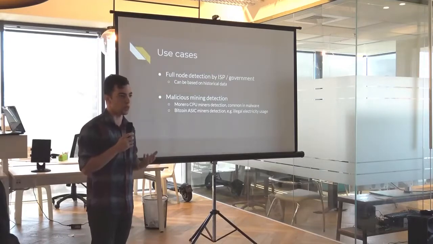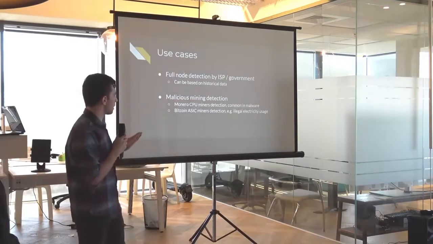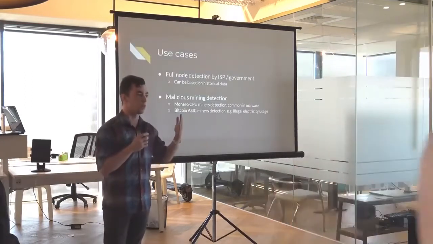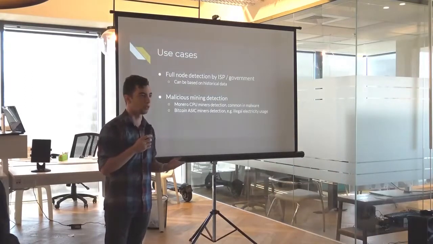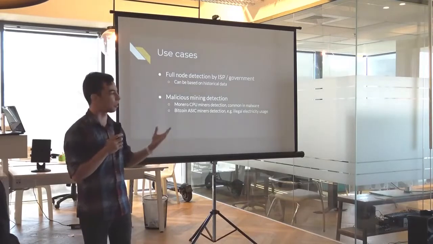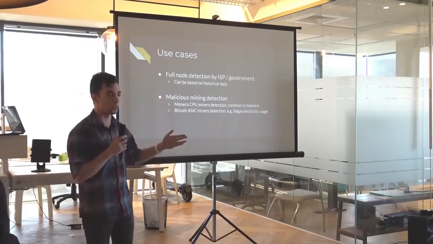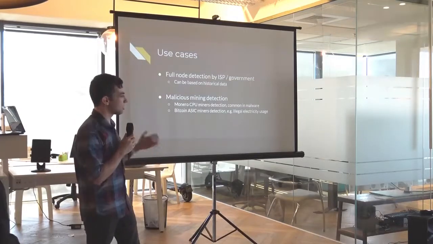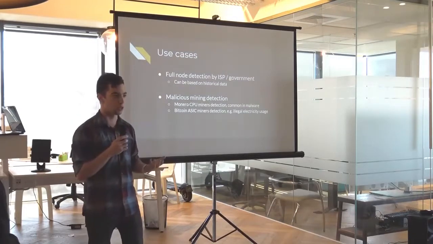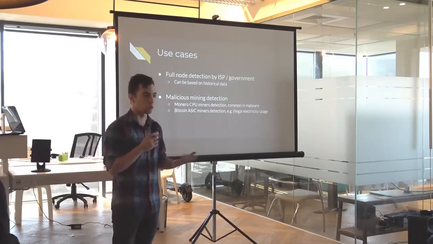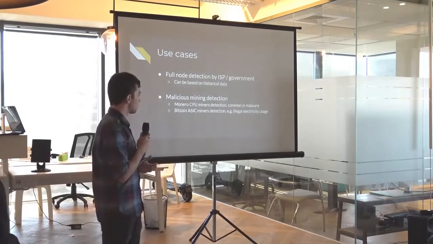Next. So the two use cases that we thought about, the first isn't actually a use case in our opinion, it's a privacy issue. These kind of attacks can be used by ISP or by government to determine whether you have a Bitcoin node or Bitcoin related activity. It can be used retroactively on data recorded right now in next few years. And in Israel it's not forbidden, but suppose in some country it is forbidden to run Bitcoin node, or you for some reason just don't want to share it with the whole world, then it's very problematic.